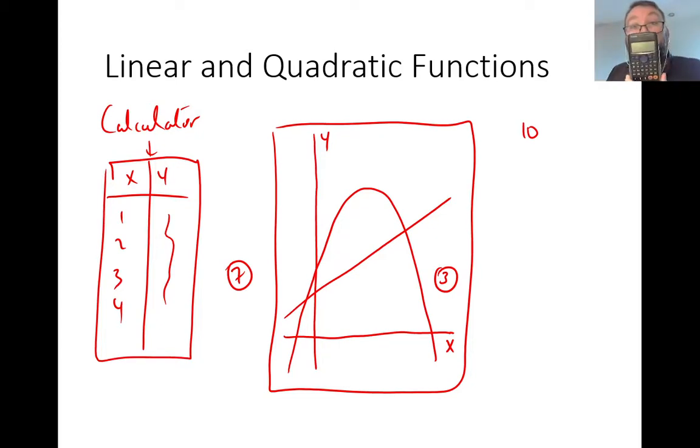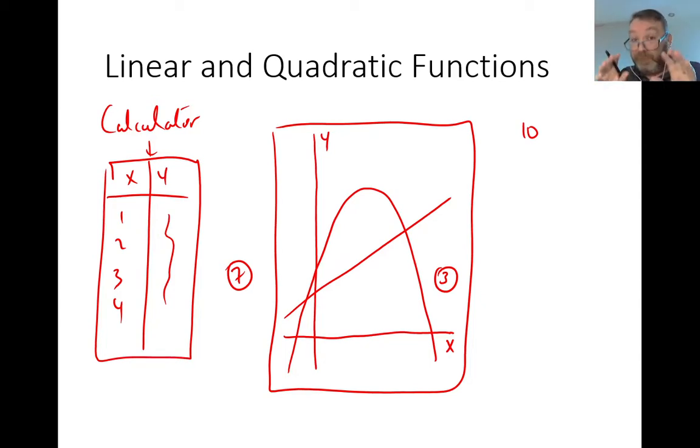I mean, don't just leave it there. Take it from the screen of your calculator and put it into your copy so I can see the values of the points that you're actually plotting. So 7 marks for your table, 3 marks for your graph itself. Now, I might be exaggerating a little bit. It might be more 4, 6 rather than 7, 3.